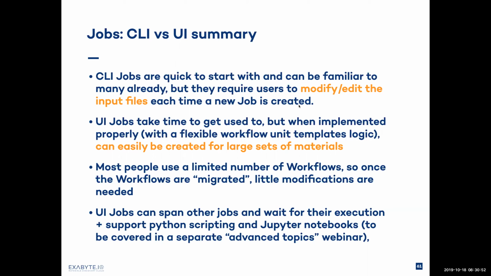This is prone to error, and although familiar, it is not that great, because it would be good to have some way to reuse the logic that is present in the job without having to modify the files, right? And that is exactly what the UI jobs provide. They take time to get used to initially, but when implemented properly with a flexible workflow and unit templates logic that I just demonstrated, they can be easily created for large sets of materials at once.